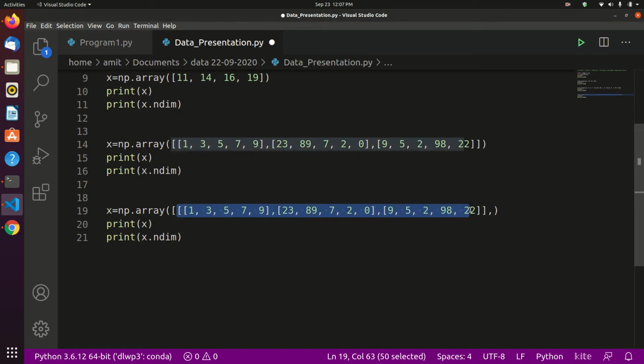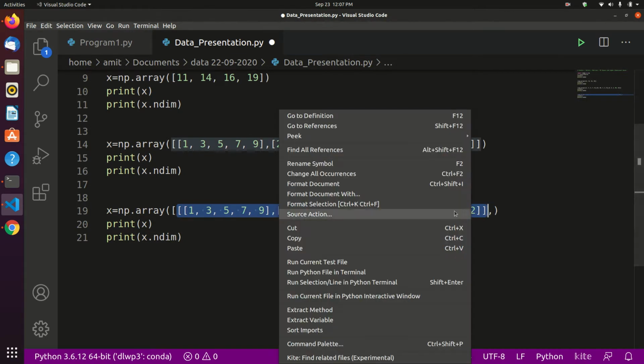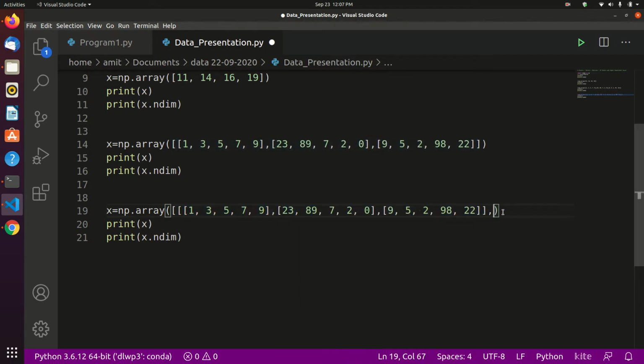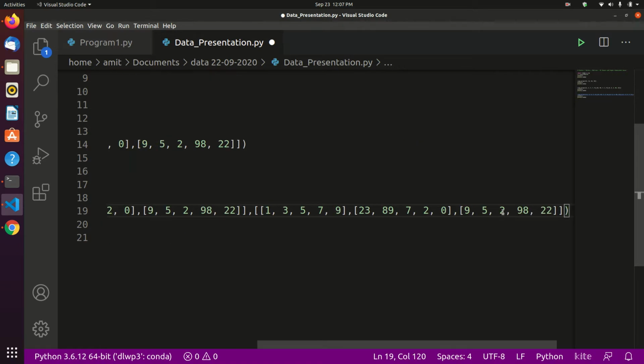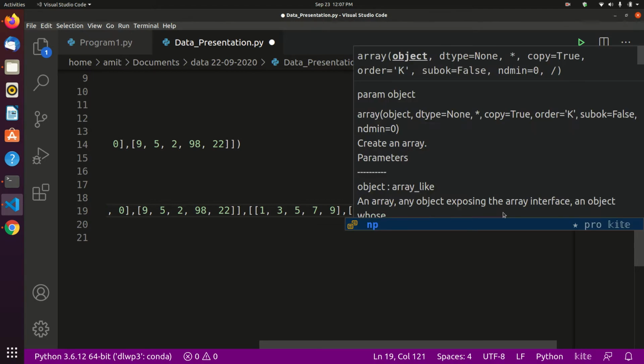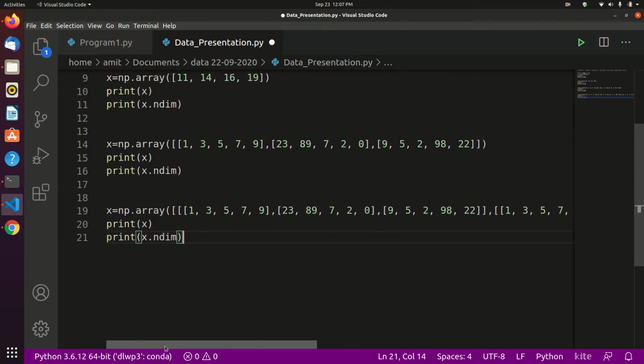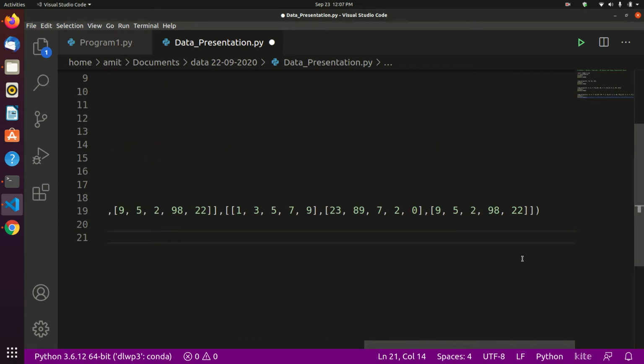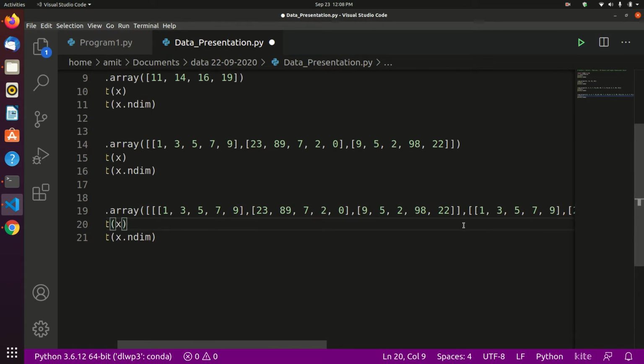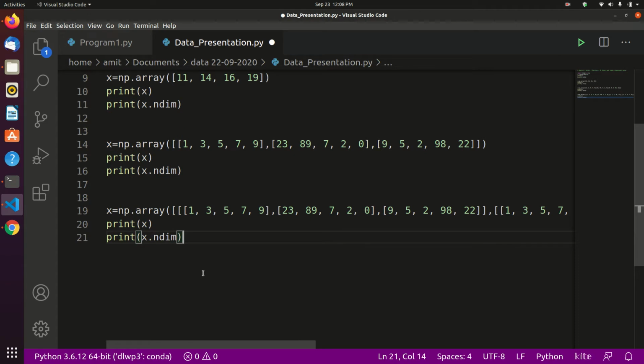You can write some other numbers also. At last, hopefully all the brackets are set and recognized correctly. Let's see.